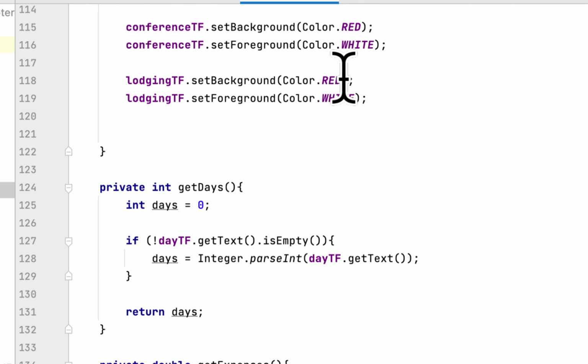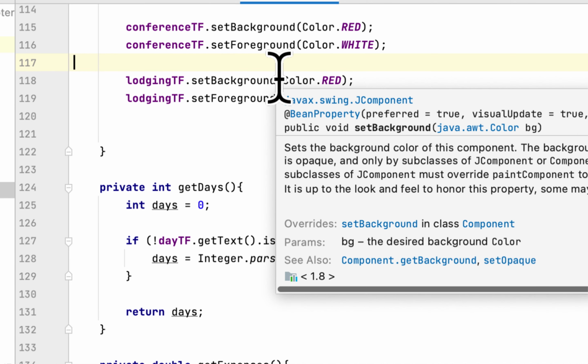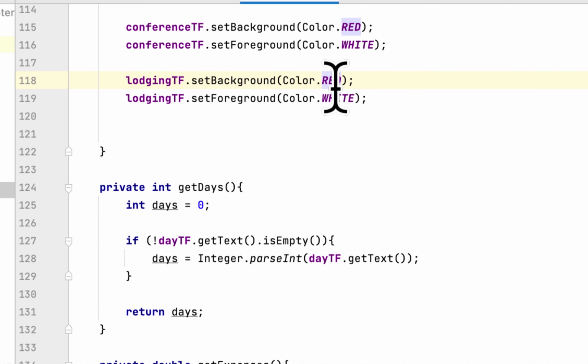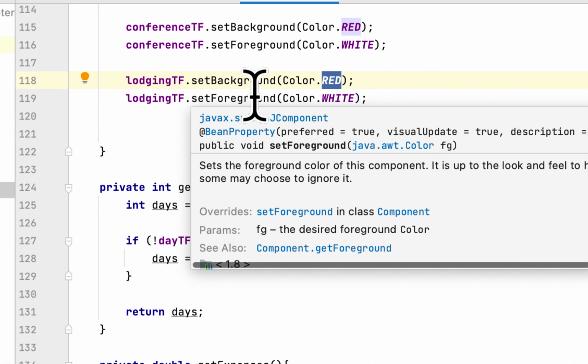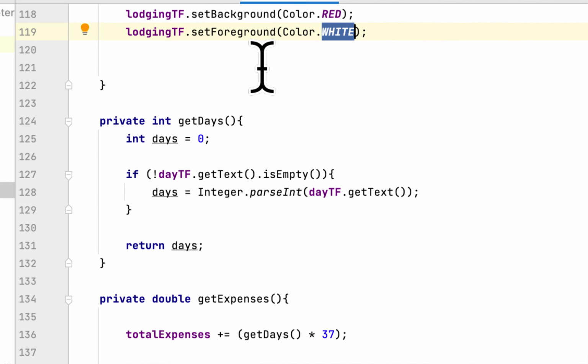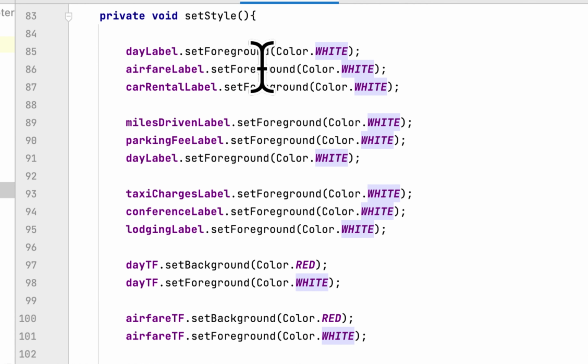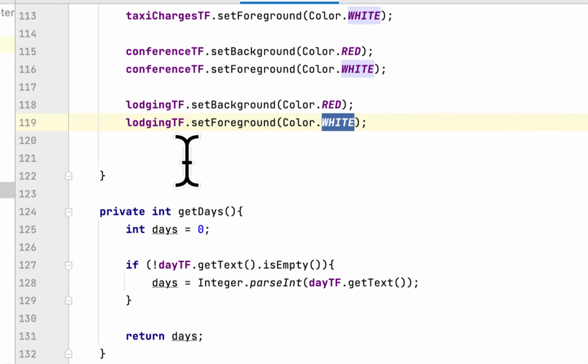I set the background of the text field to red, but the text that the text field would have would be white. Otherwise, you can't see that well on the text field. But this is not necessary. You could leave it if you don't want to.